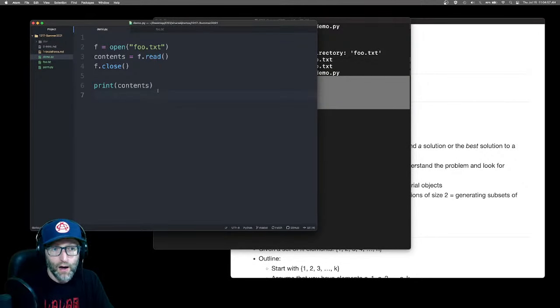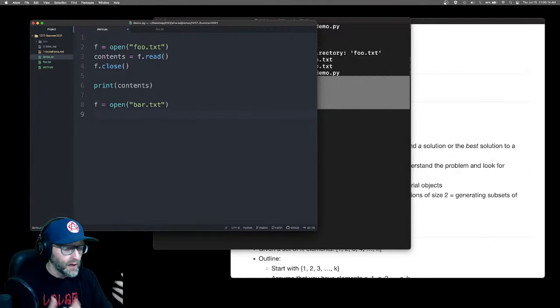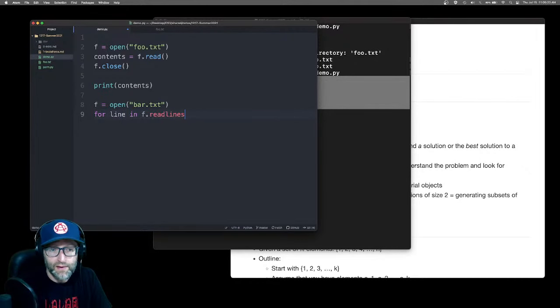And another way to do this, let me go ahead and open bar.txt, right? Once you've got all the lines, of course, you can split that out, explode it, whatever terminology Python uses, and process it line by line. If you want to, though, you can do that directly using the following syntax. So for line in f.readlines(), right? Oops. That's going to set up a loop for each line. Let's go ahead and print the line, right?